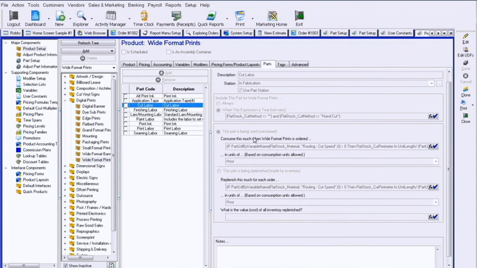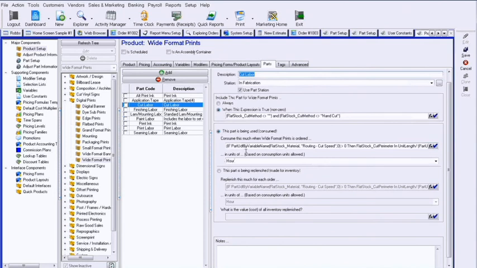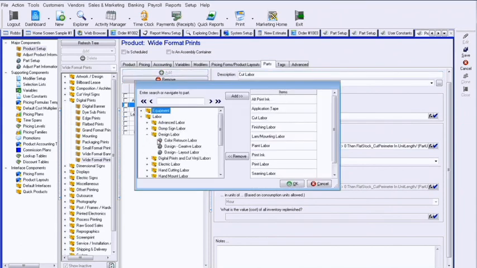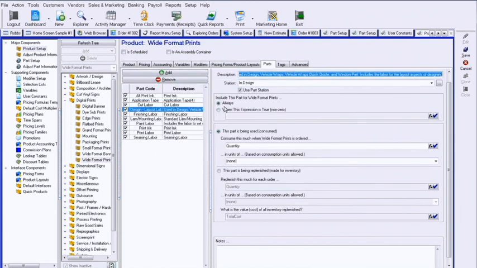If I always wanted to add an additional labor to every wide format print, I can hit add here, pull in my material, and then I added my design labor. I want to always use it, or I can tell it by formula when I want to use it and then how much I want to use. So what I just did is in my wide format print, it's always just going to add 10 minutes of design labor. I see. So you can link more things to existing products and vice versa.